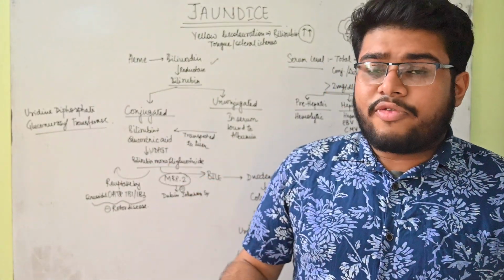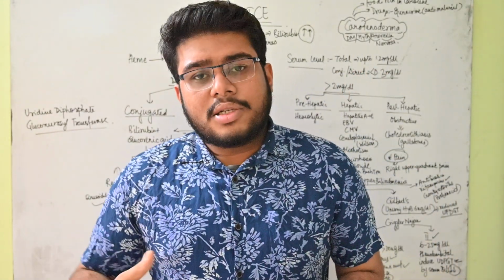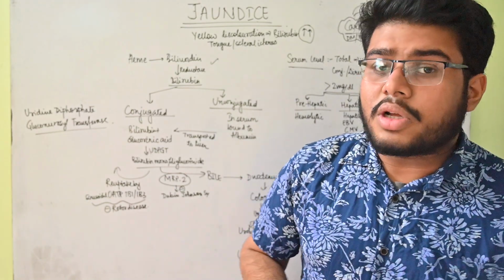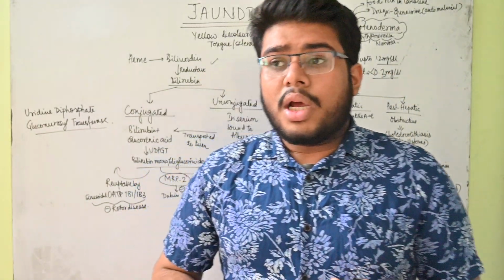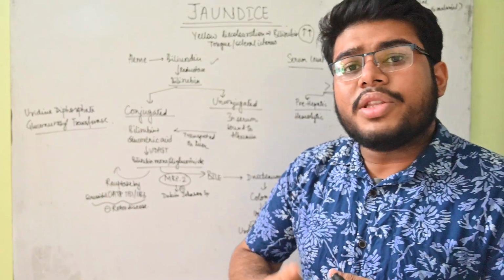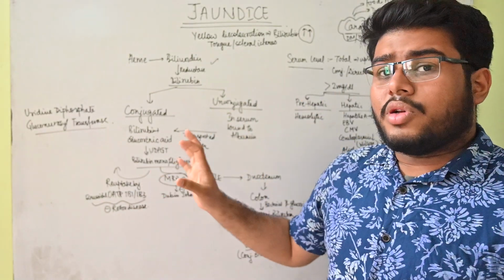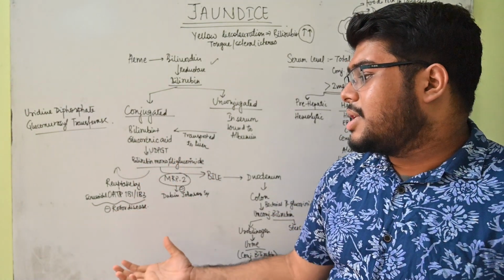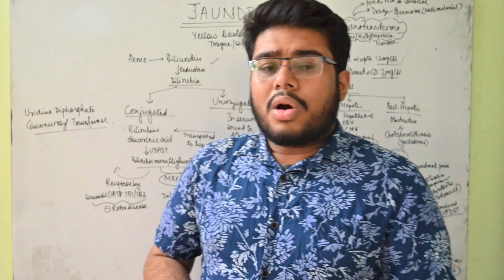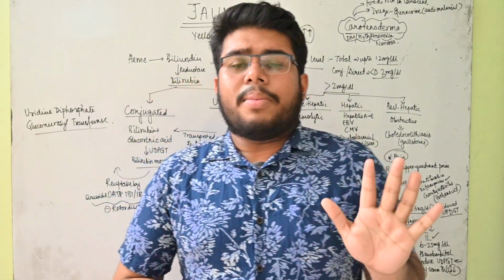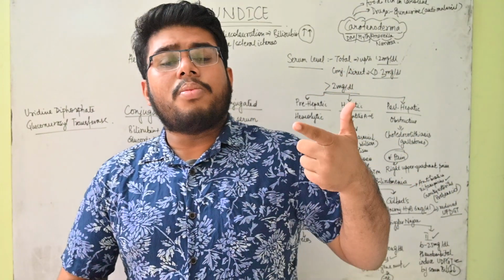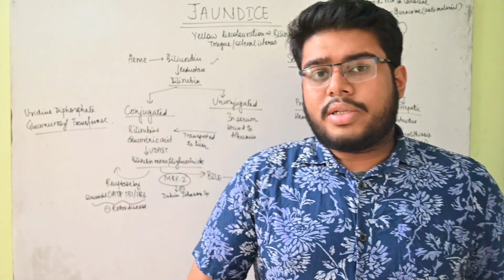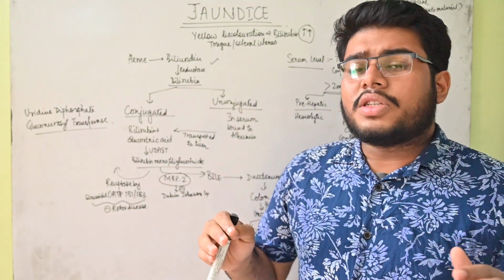Again, remember that the conjugated bilirubin that is produced is also recycled into the hepatocytes, and there are certain transporters like the organic anion transporting polypeptides, OATP1B1 and 1B3. These proteins recycle them. If there is any problem with those transporters, then we see Rotor syndrome. So, under jaundice, we have seen Crigler-Najjar syndrome, Gilbert syndrome, Dubin-Johnson syndrome, and also Rotor syndrome. So that was a very rough discussion. Thank you.